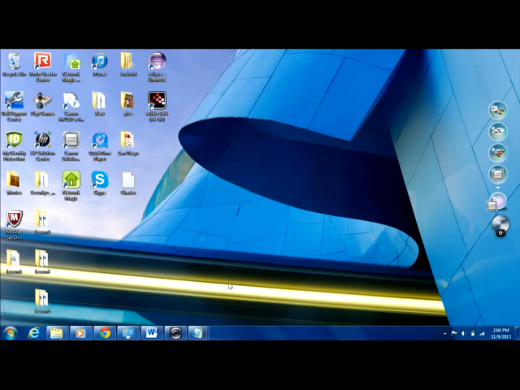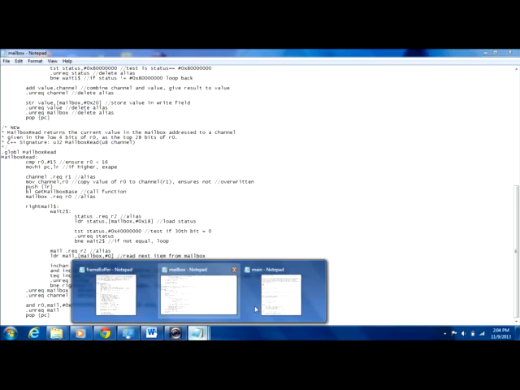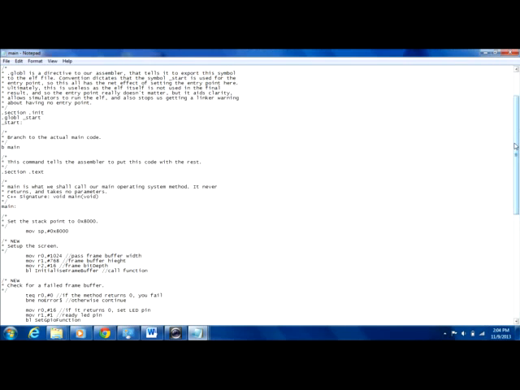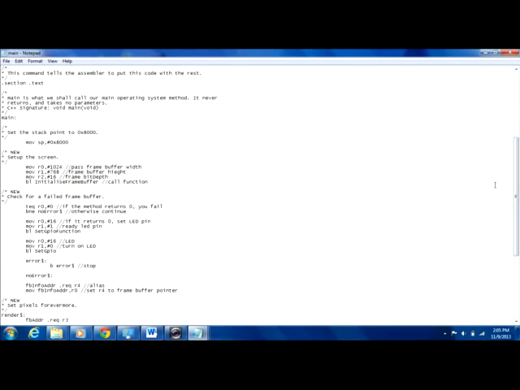So finally, we'll go over to main, and we'll look at this really quick. And so here the first thing that we're doing is setting up the frames into register values.